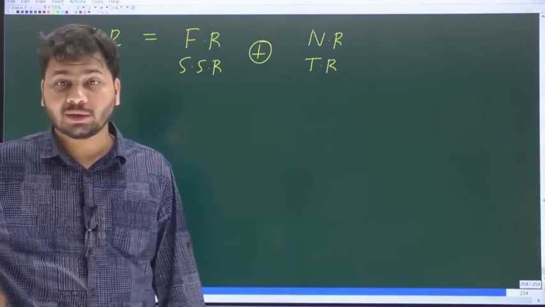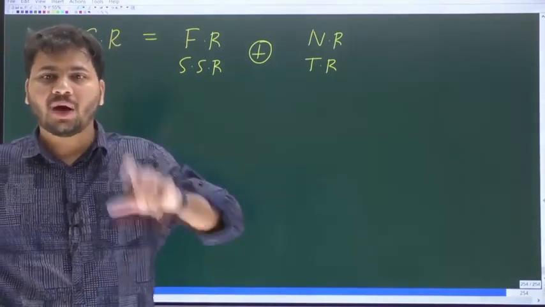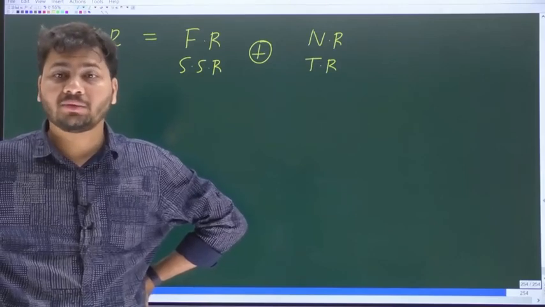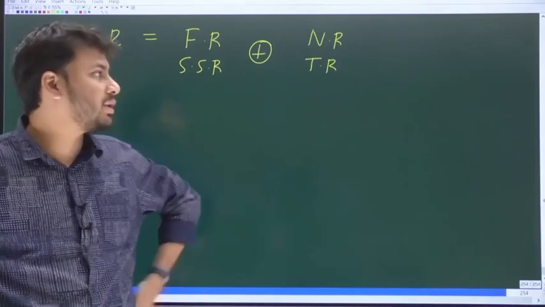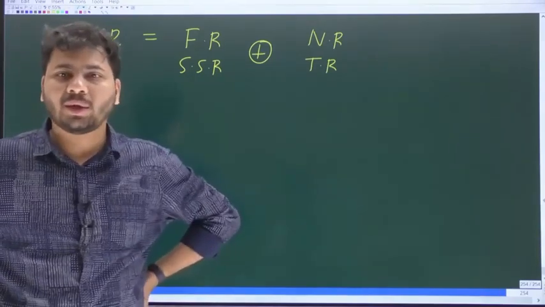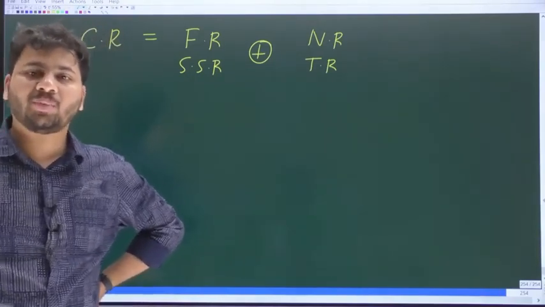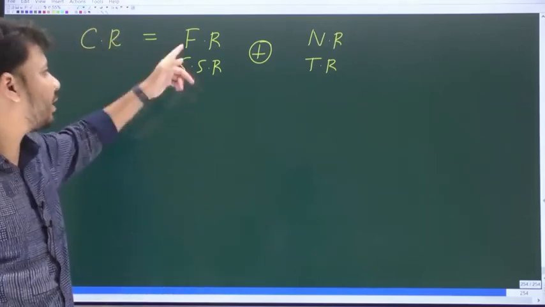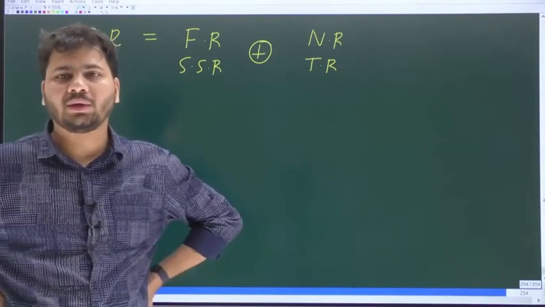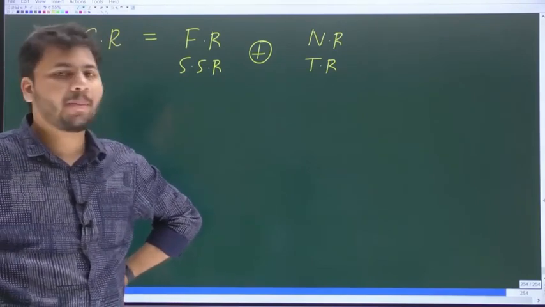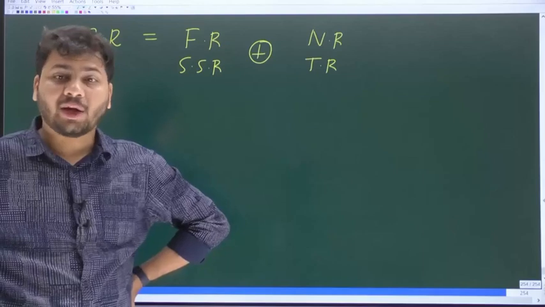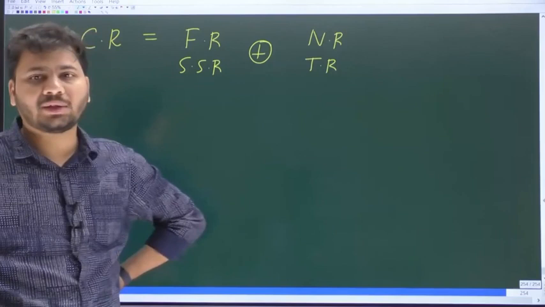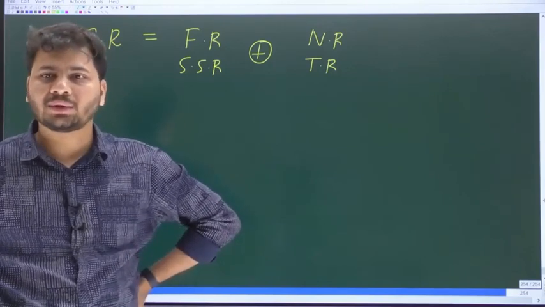And the form of the natural response will depend on the poles of the system. So what will decide the natural response of any circuit? It is the poles of the circuit that will decide the natural response, and what will decide the forced response or the steady state response? It is the type of source that is connected to the circuit that will decide the nature of the steady state or the forced response.